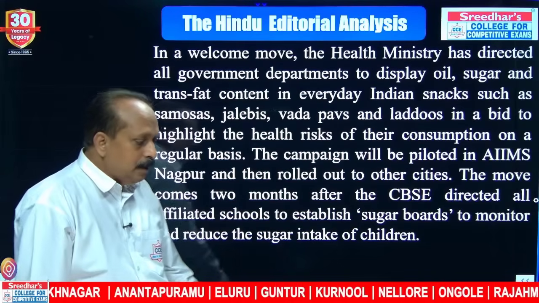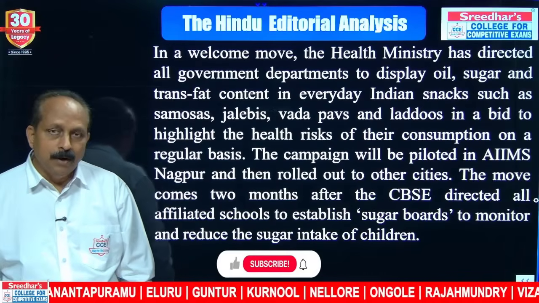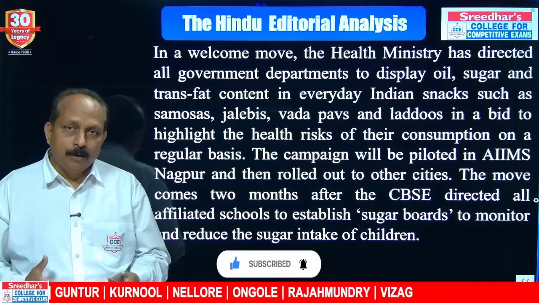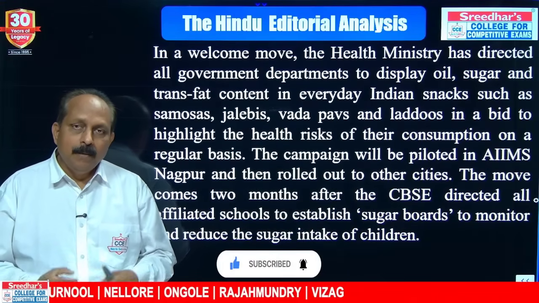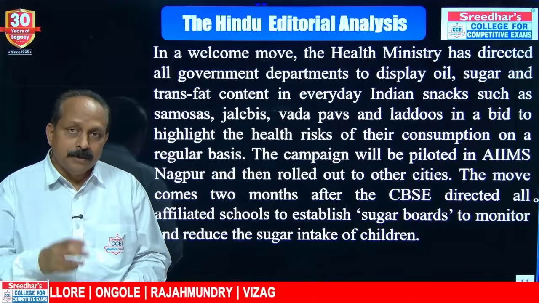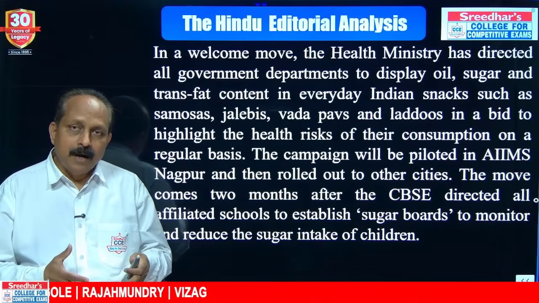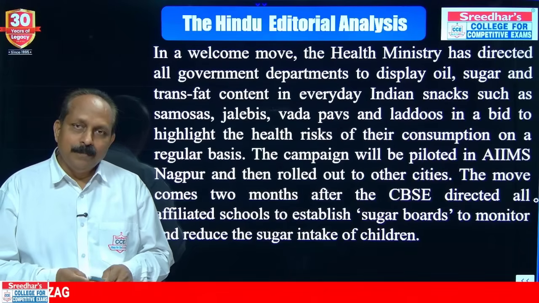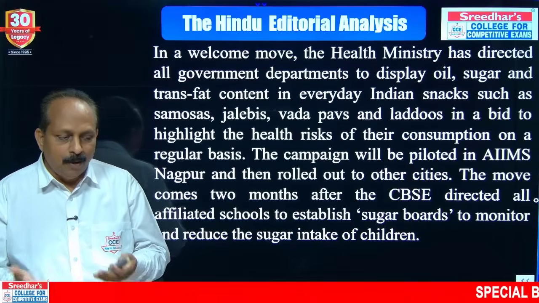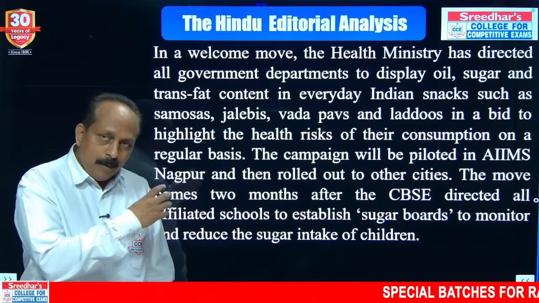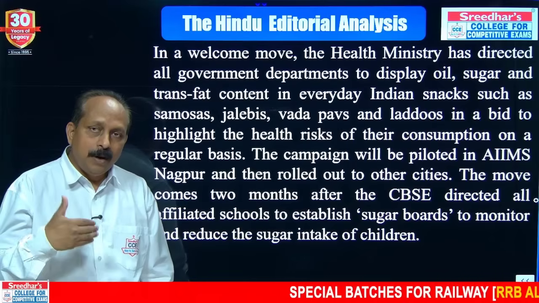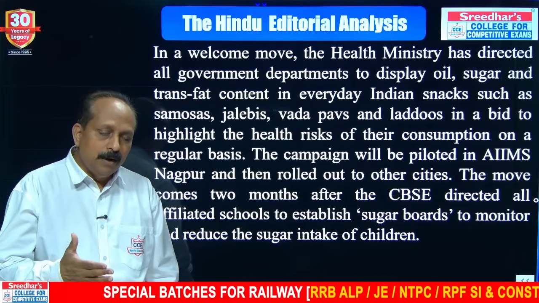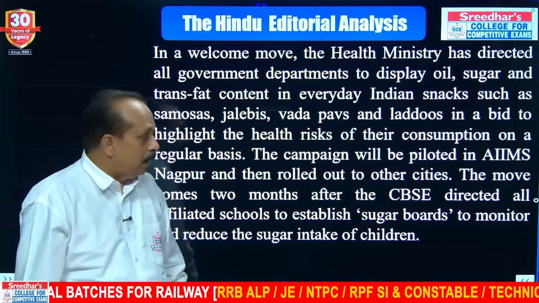Based on this, you should guess the broad framework. What is the broad framework? What is this about obesity? Why do people put on weight? Why do they become chubby? Because of food habits, because of the food they take. And what are the typical Indian snacks? Laddus, samosas, vada pav, bel puri, pani puri, bhajis, all these come under Indian snacks. So about those snacks, how to create awareness about the risks involved if you consume them regularly, and along with awareness, what are the legislative measures required.